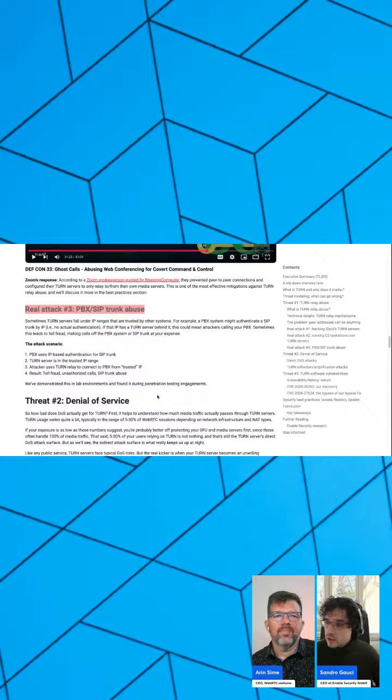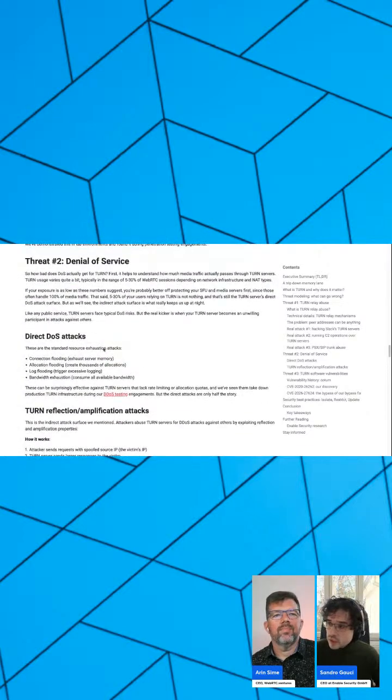Secondly, denial of service. And here we say, okay, there is the threat of direct denial of service attacks on your TURN server, but how much of a problem is it? And we said, okay, if it's in the low digits, then maybe it's not such a big deal if your TURN server goes down, because only that percentage of users is affected.